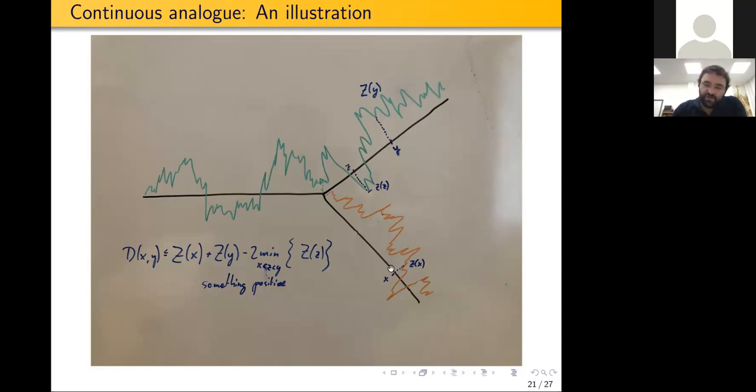But in this new Brownian map metric, what you're looking at is you follow this Gaussian process from X to Y, look at the lowest value that you reached in between, and you take the difference in these values and subtract the minimal. That is something, so this distance between this X and this Y is something positive, whatever it might be, because this value Z is lower than the value at Y and at Z.